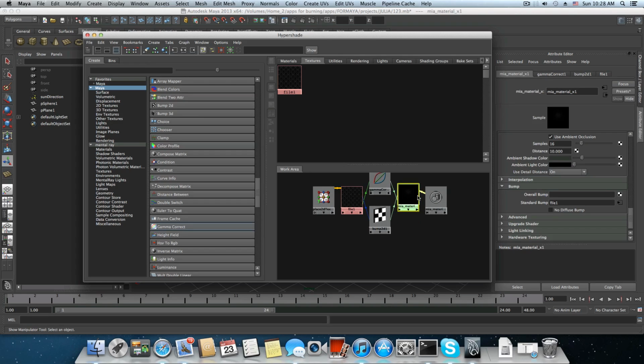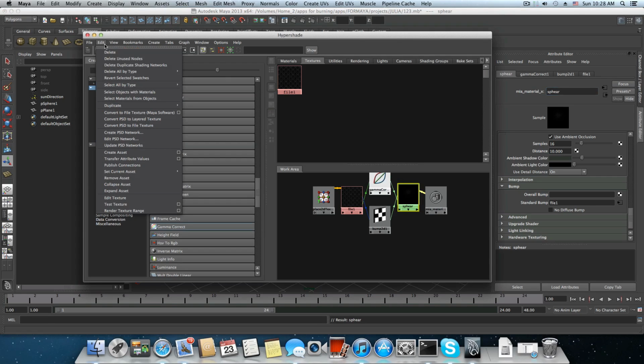First of all, give it a name, change the name. For this one it will be sphere, and I'm not sure that this is how you spell sphere, but never mind. Then you go over to Edit, Duplicate, Shading Network.